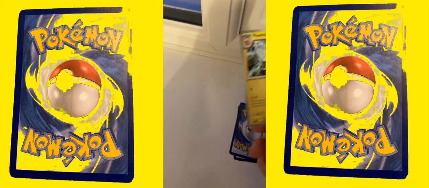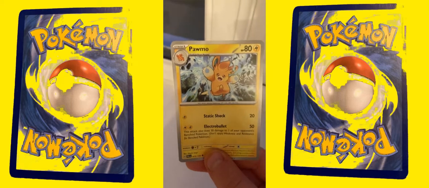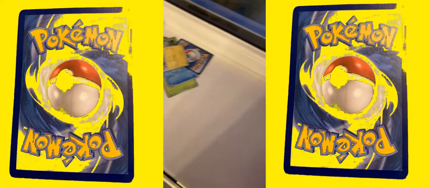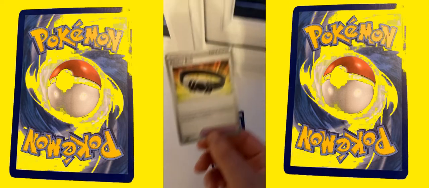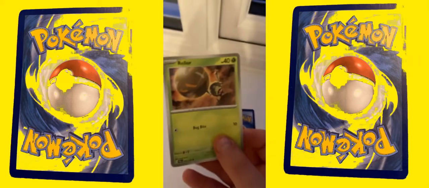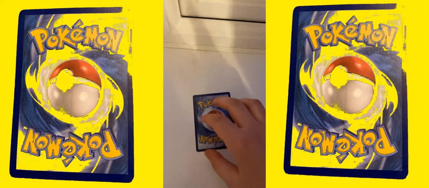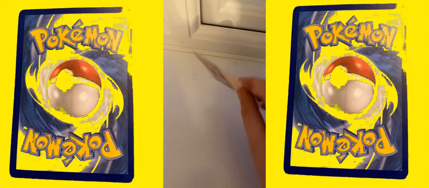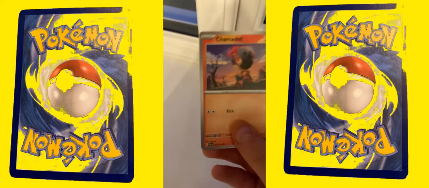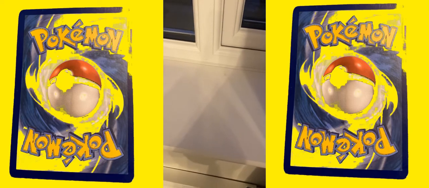Eighth one is Pormo. At least it's not poor me. Pormo is stronger, plus it evolves from it, so you can go there. Ninth one is... Get out of here. Tenth one is Rilla. Okay. Last one of this pack is... Charcadet. Alright. It's a fire type. It's cool. Let's move on to the next pack.